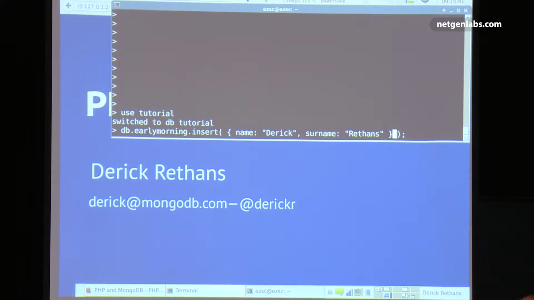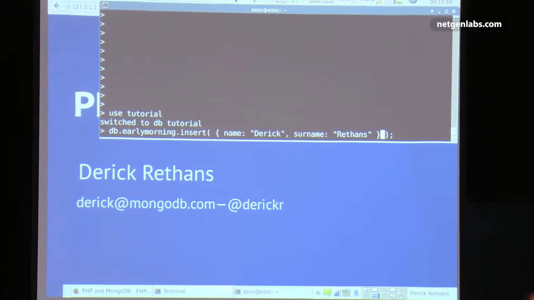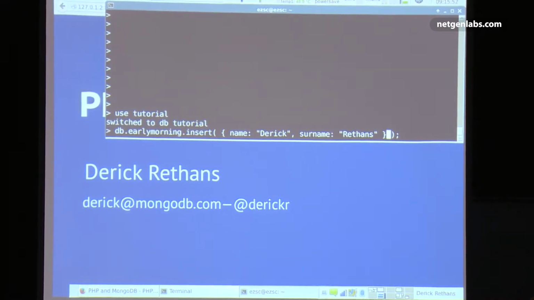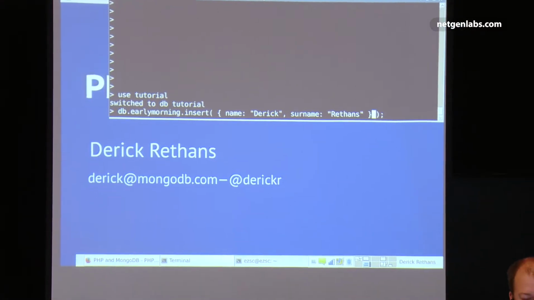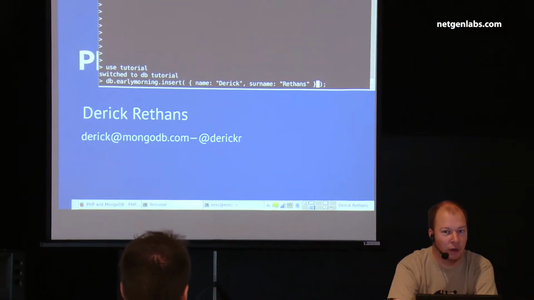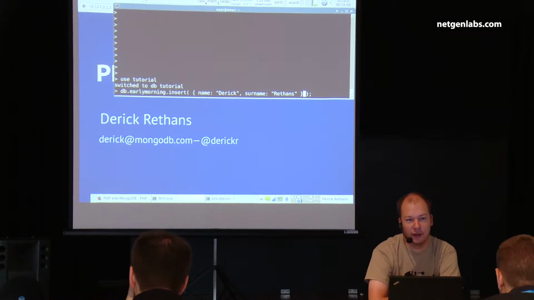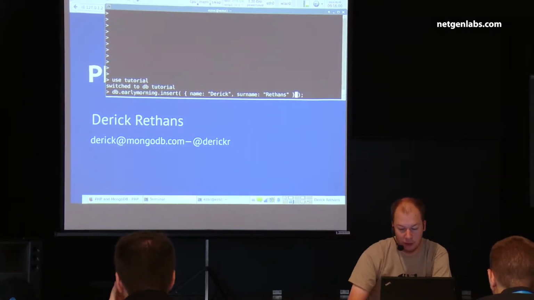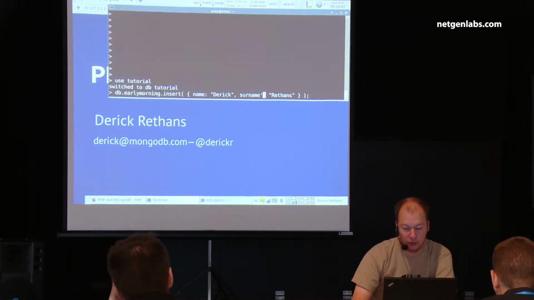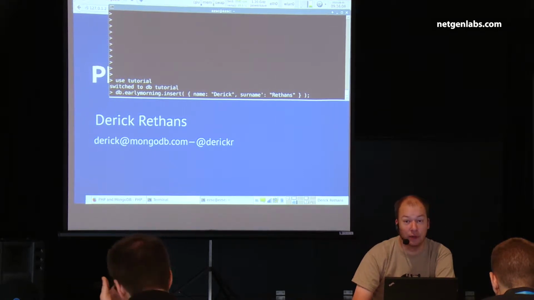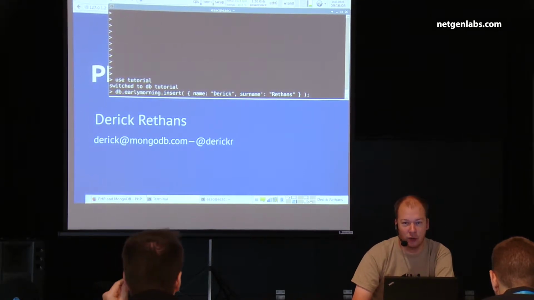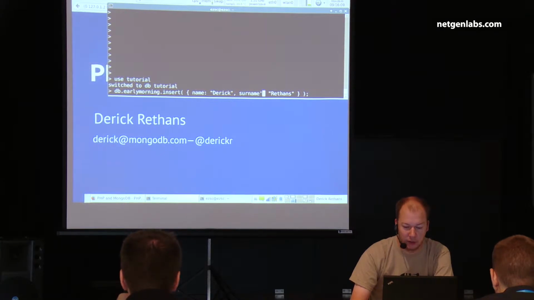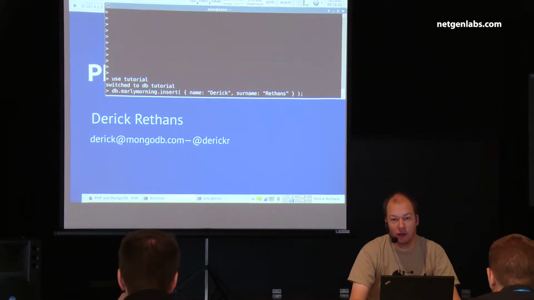Because if it's JSON, then surname should also be in quotation marks. Okay, so yes, this is a good question. So the Mongo shell does sort of JSON. It enhances JSON a little bit so that you don't actually have to quote the field names. And it has some other features in there as well. But in general, of course, you can also quote this. And in some cases, you have to do that when you have a $ sign in it or other special characters. But this looks simpler, so you can do that.